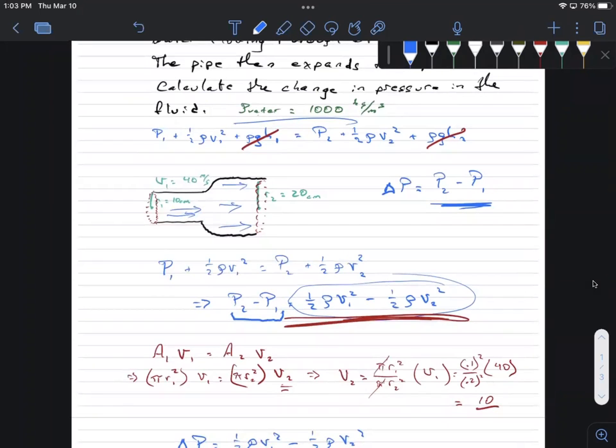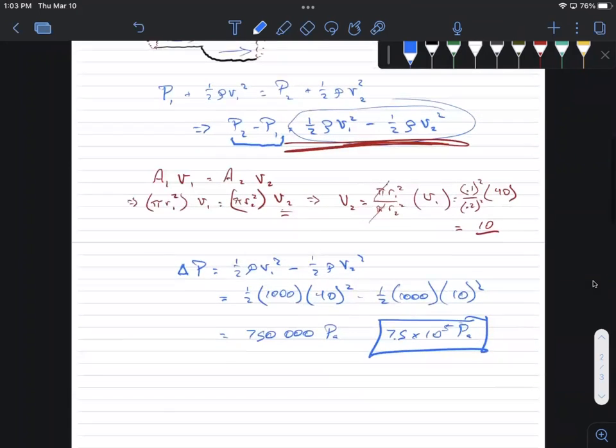I then say, what is it I'm calculating here? I'm calculating the change in pressure. And every time I do change in pressure, I do P2 minus P1. So I solve my Bernoulli for P2 minus P1 equals whatever's left. Then I say, do I have all the terms necessary to calculate it? And I don't. I don't know what V2. I know everything else, but I don't know V2. So before I can do my answer, I first have to calculate V2.